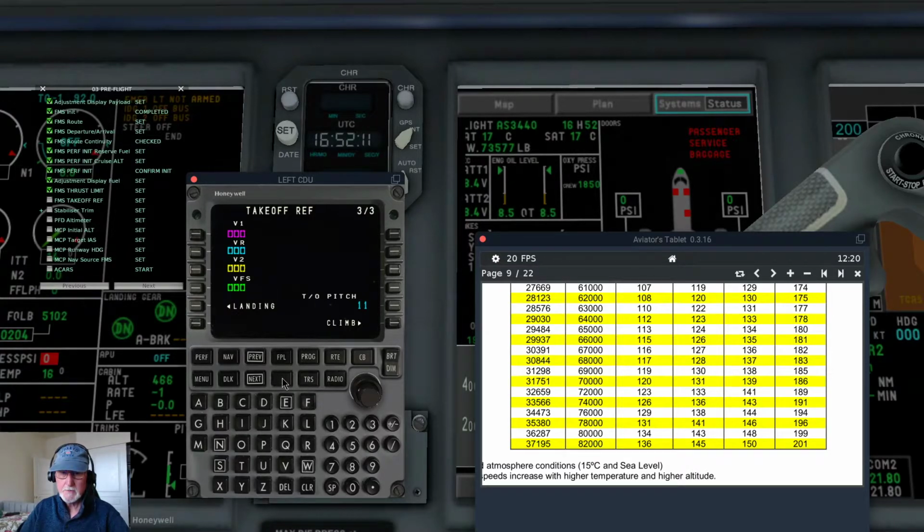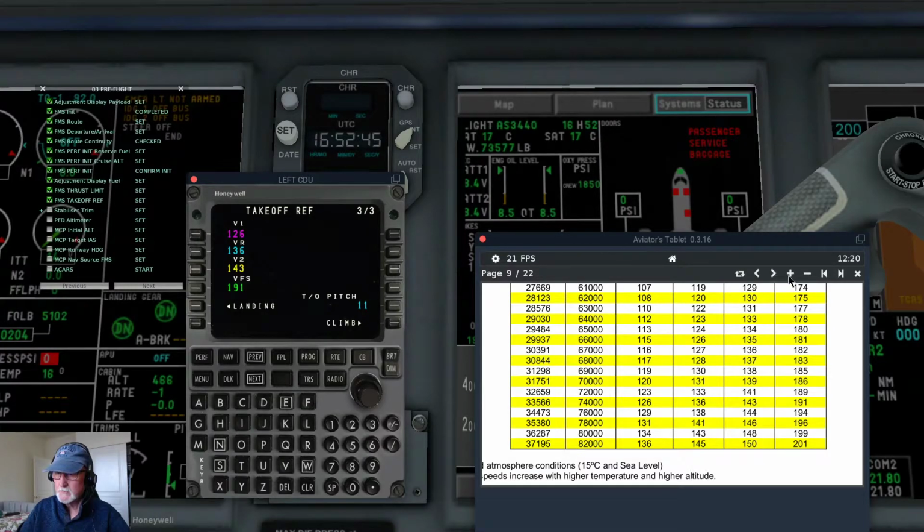Let's go ahead and turn the keyboard on. 126 for V1. There we go. 126. 136 for VR, takeoff speed. 143 V2, and 191 for VFS. All right, so our takeoff ref is taken care of.